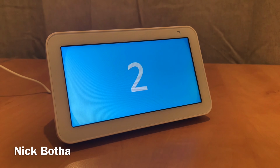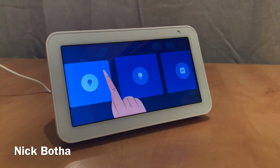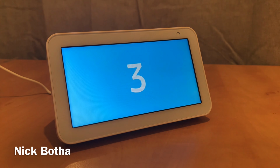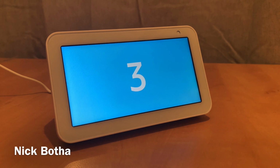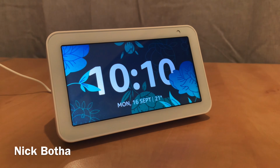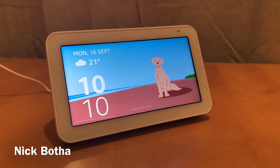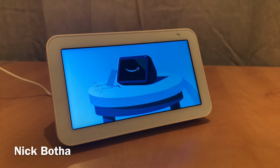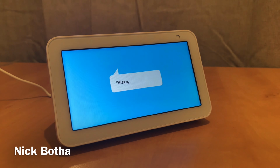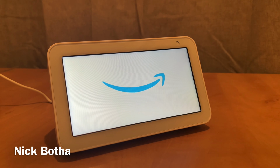Number two, try using the touchscreen. Number three, choose your ideal clock face. To get started, say, Alexa, customize my clock. These are just a few of the things you can do with your Echo Show 5. For more things to try, just ask, Alexa, what can I say? Welcome to your new Echo Show 5.